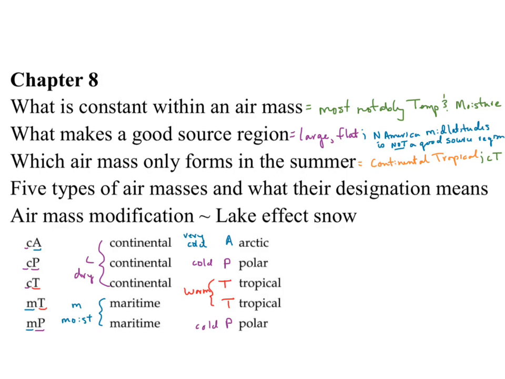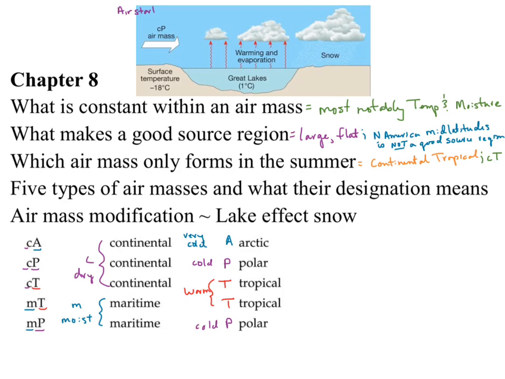All right, and then the last topic here is lake effect snow. Lake effect snow is a type of air mass modification. The air mass that's being modified is cold and dry, and it goes over the Great Lakes, which are oozing. And remember, this happens when we're transitioning from fall to winter. So the lake is still nice and warm, so it oozes water vapor. It loads up your dry air mass, so instead of continental polar, it turns into maybe a maritime polar. So it becomes saturated, and then on the downwind side of the lake, it can dump its snow, and that's called lake effect snow.